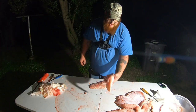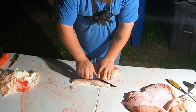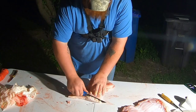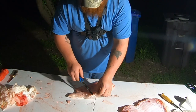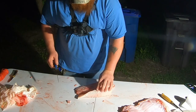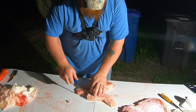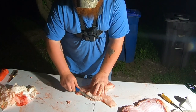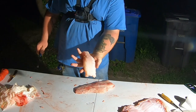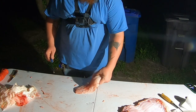The next thing — you can see that white silver skin that needs to come off. I am due for a knife sharpening. Okay, so that white skin is off. There's a little piece of red — just fillet it right off there. That is a completely clean piece of flathead fillet right there in the bowl.